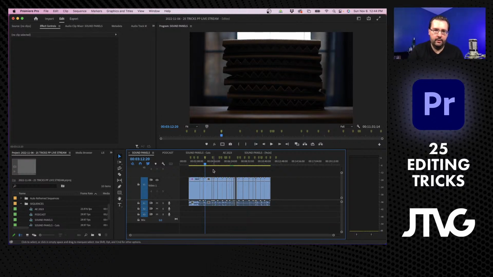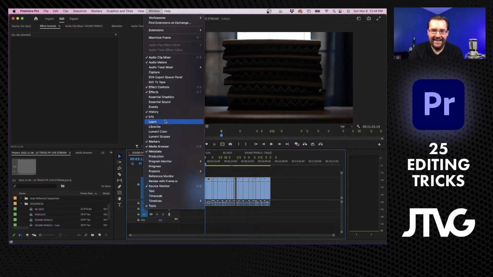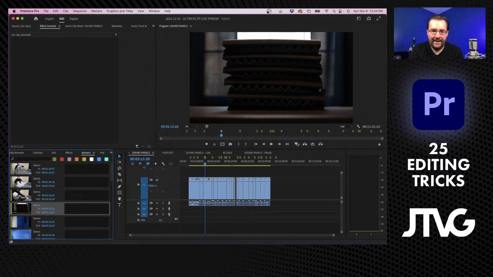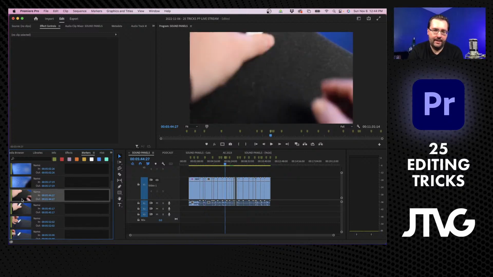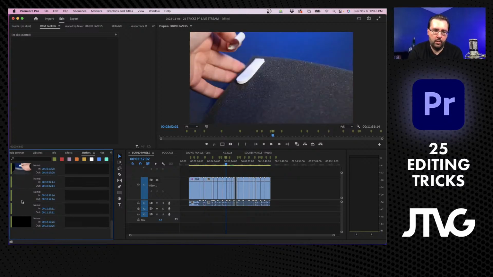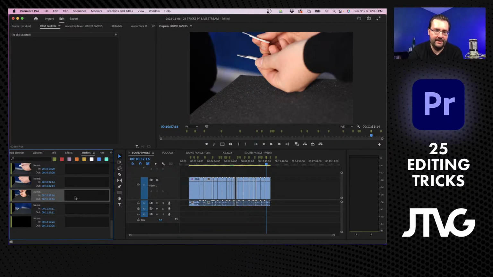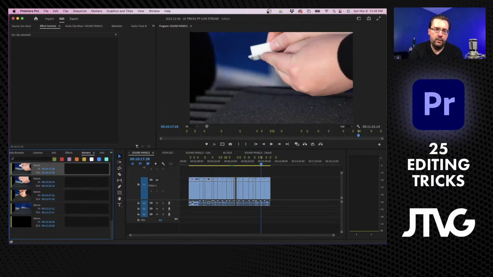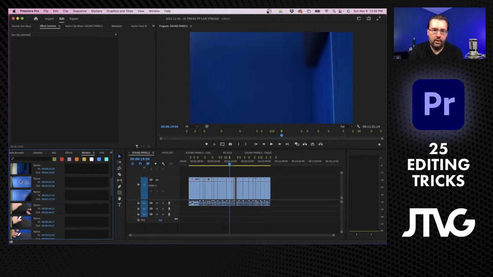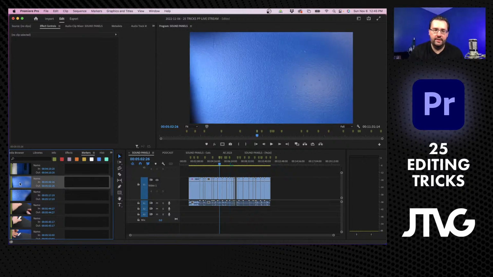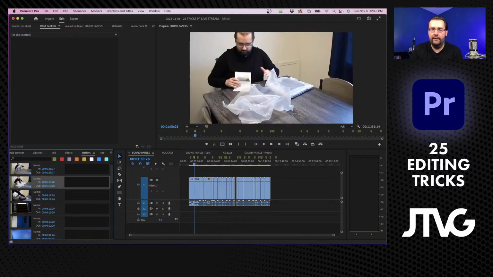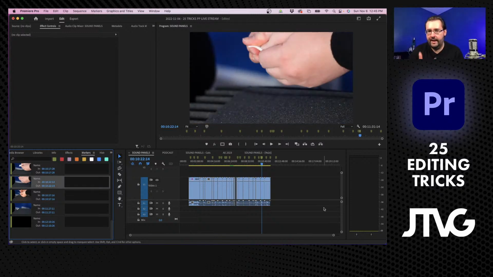There's actually a panel called markers that you can bring up here, and you can click on a marker to go forward. You can see the name, you can see the comments. Obviously I didn't fill them in, but if you work with markers a lot, or you want a way to leave notes, give them a name, this is an easy way to navigate your footage forwards and backwards. If I'm trying to go to that marker right there, you can scroll down, read the comment, read the note, go to it, and now you're already at that edit point.